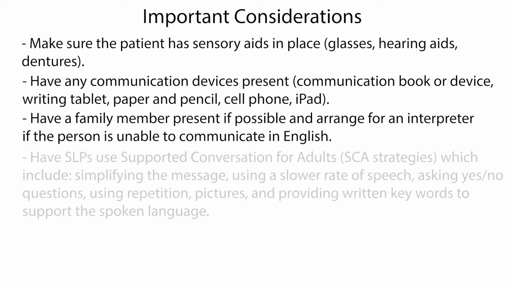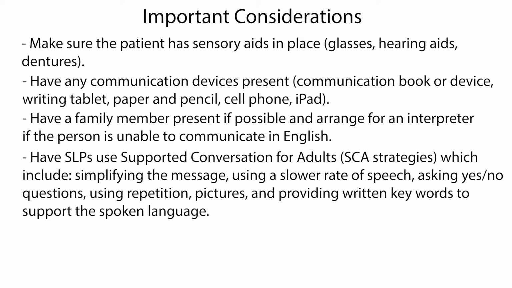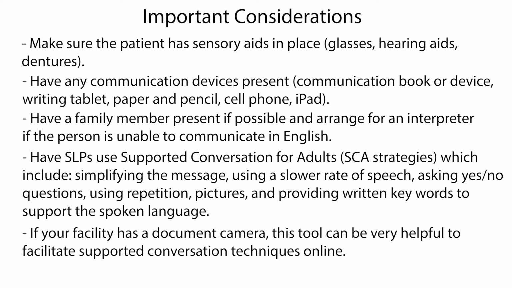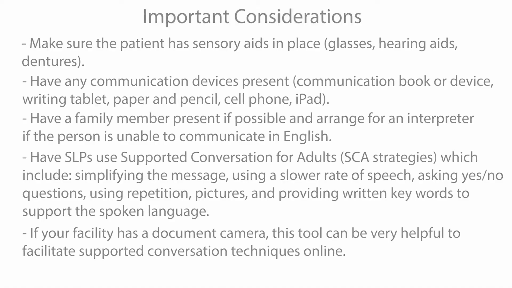Have speech-language pathologists use supported conversation for adults, which includes simplifying the message using a slower rate of speech, asking yes-no questions, using repetition, pictures, and providing written keywords to support the spoken language. If your facility has a document camera, this tool can be very helpful to facilitate supported conversation techniques online.